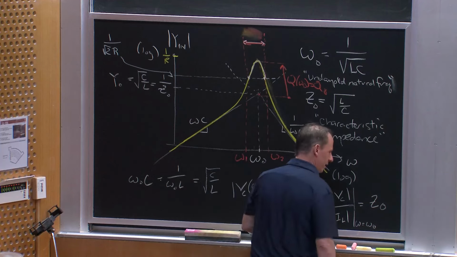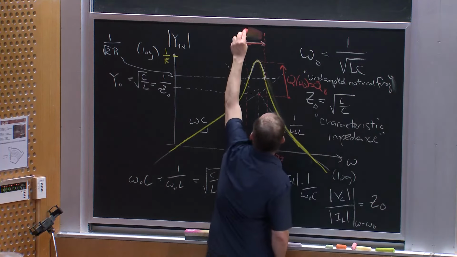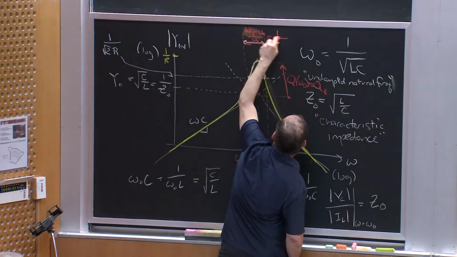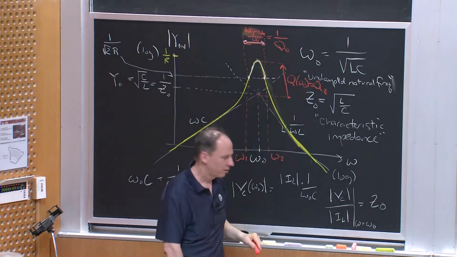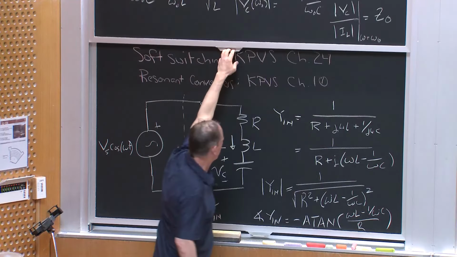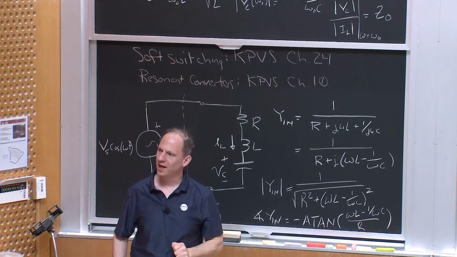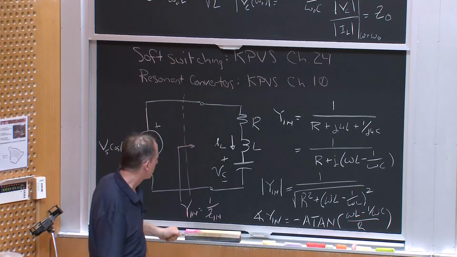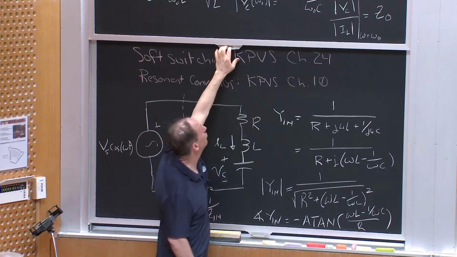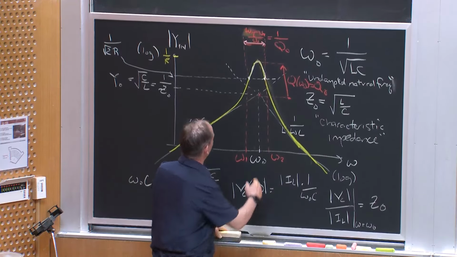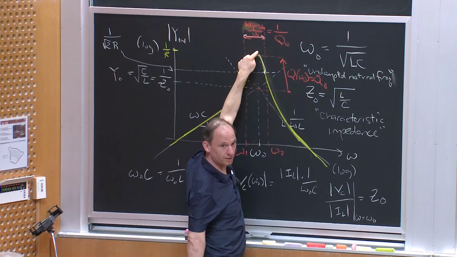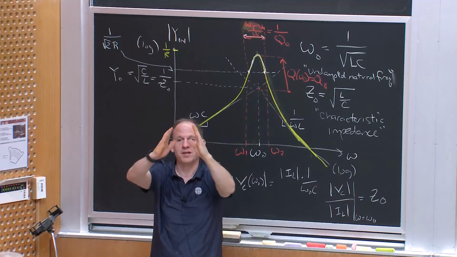If I wanted to say, what is omega 2 minus omega 1 over omega naught, the percentage bandwidth is exactly equal to 1 over Q naught. All right? So if I thought about this network, suppose I could dial the resistance and just looked at what happened to my response. As I make my resistor smaller, Q naught goes up. As Q naught goes up, two things happen. First of all, this thing gets peakier, in terms of the amount my resonant peak goes up. But at the same time, that resonant peak gets sharper and sharper and sharper.